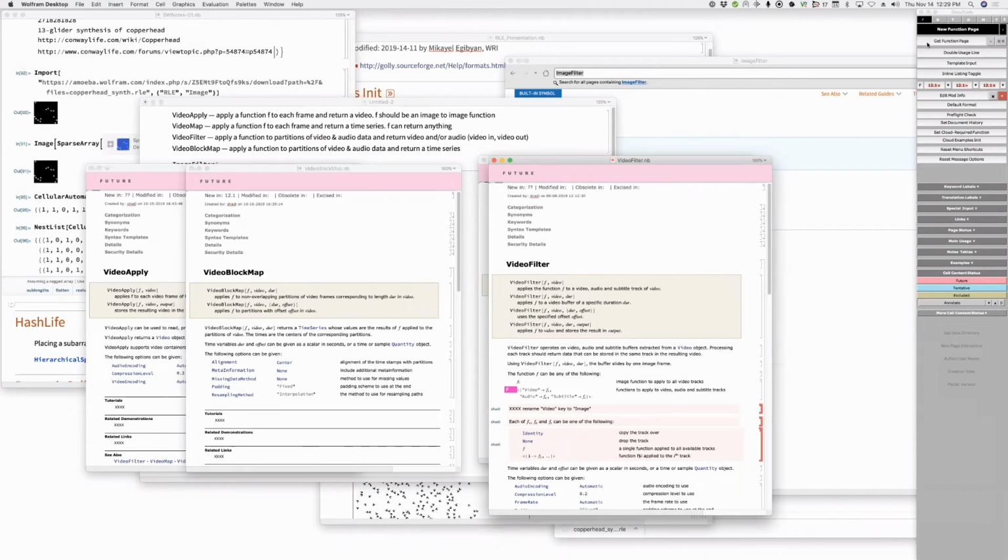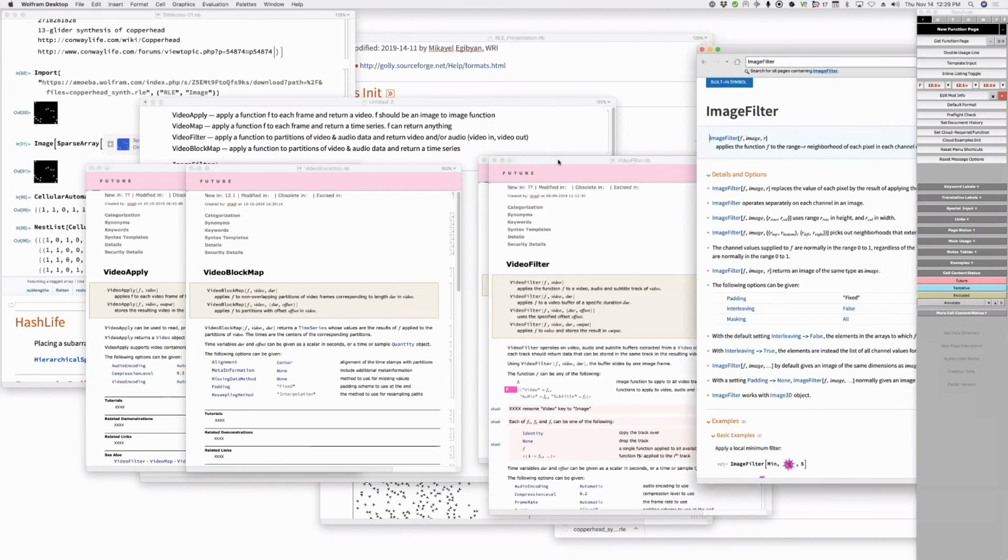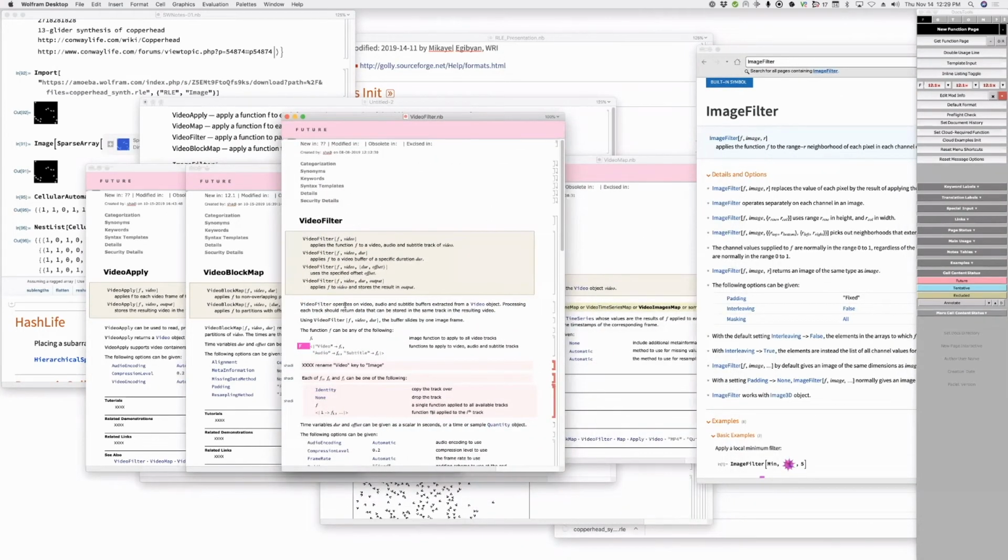So image filter works on a range R neighborhood. So that's effectively like a cellular automaton with an R by R neighborhood. Well, no, range R on each side, right? It's consistent with the cellular automaton. So R equals 1 is a single border on each side, correct? Yes, 2R plus 1 squared. Okay, and this offset mechanism, is there a similar thing here? No.